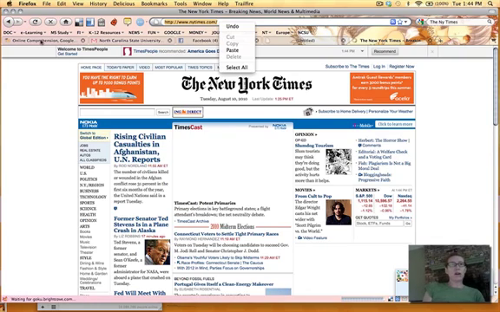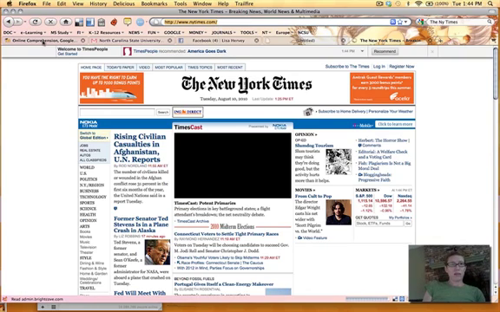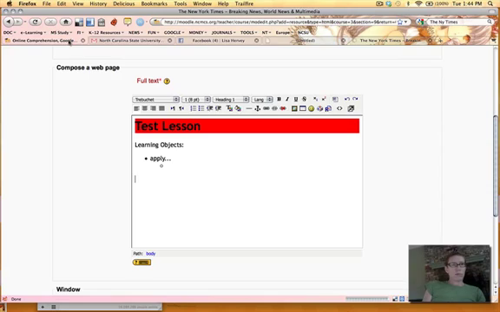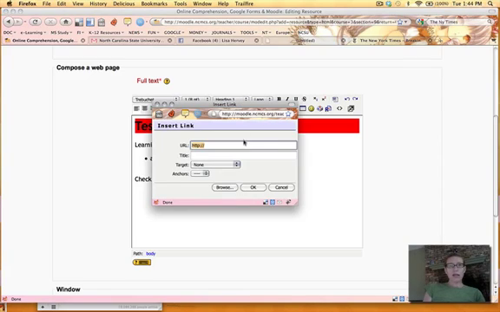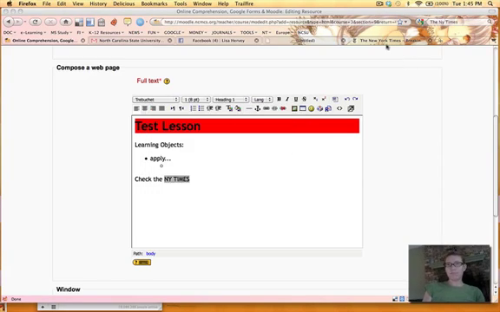So I'm going to get that URL onto my clipboard, and I'm going to hopefully navigate back over to this class, and you might say something like, check out the New York Times. And what you would do is you want to highlight these words, and of course you would teach your students as you're going along that something that's highlighted means, click on it. And for this, you're just going to copy that URL right, oops, perhaps not.